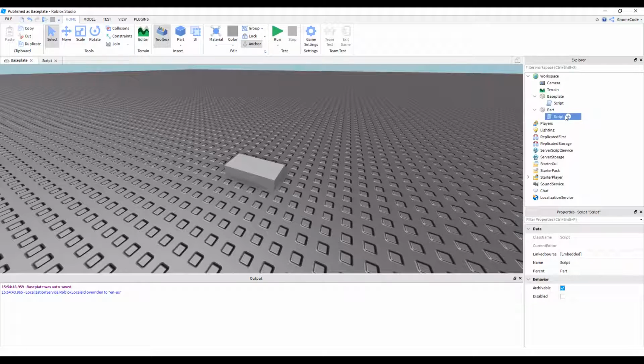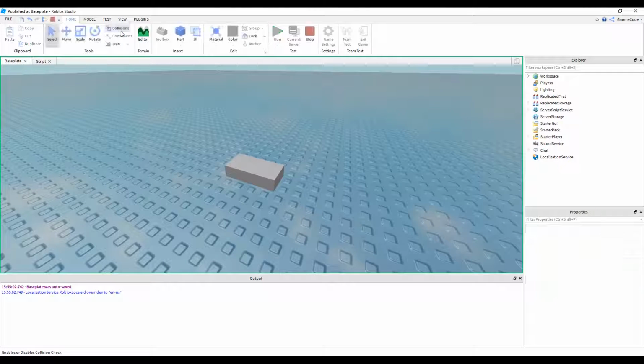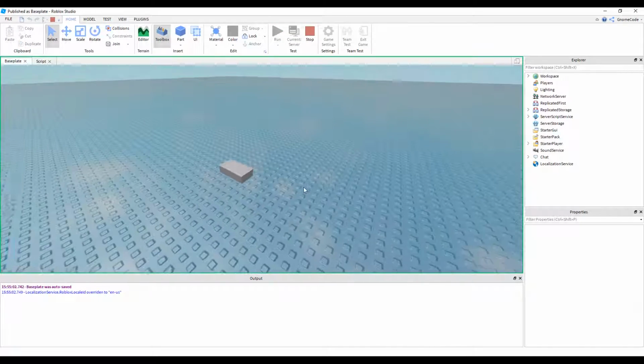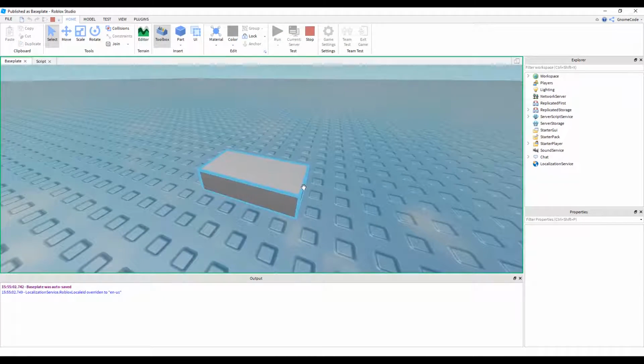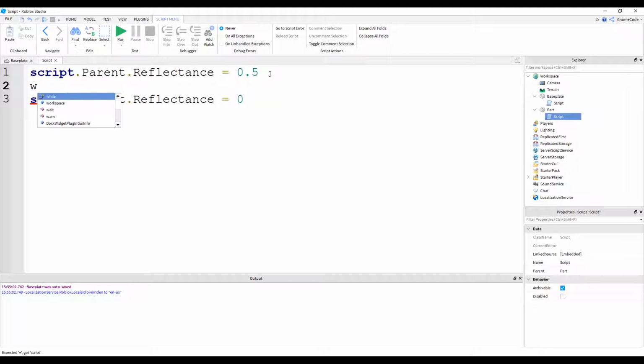Now, of course, this only does it once, but if we wanted to add another line, say we wanted to set it back to 0 again, if we run the game now, you'll see it's just gone straight back to 0. But if we want there to be a transition between those two states, we need to add something called a wait command. And we type wait, brackets, and then we add in a number. This is the amount of seconds we want the program to pause for before doing the next line.